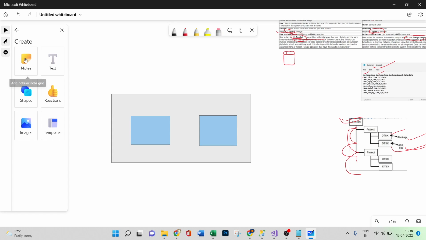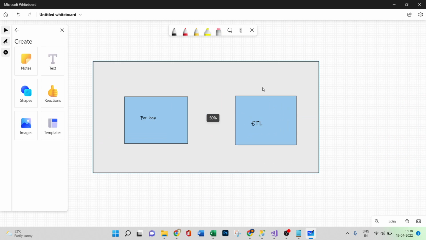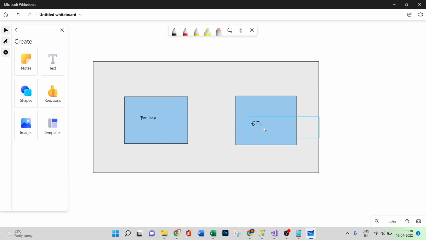So this is the entire SSIS, where we have just given the data flow.